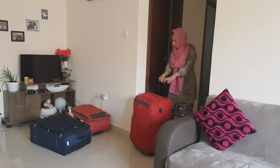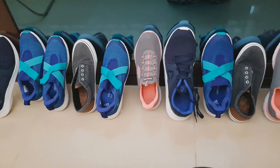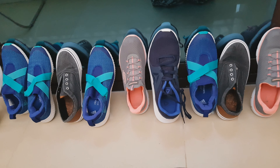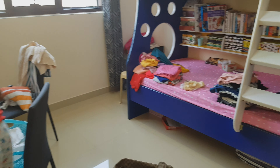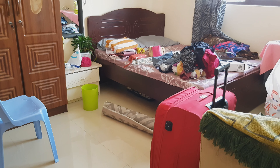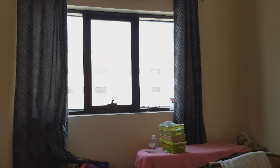Then I moved each of the bags to the respective rooms so it would be easy to unload them. Then I moved on to clean all the shoes we carried. Cleaning sport shoes the easy way — you can use a quick wash in your washing machine and then just rinse it off. The kids are arranging their things back in their room. Back from vacations is really a declutter time for me because I do most of my shopping in India, so when I'm back I will have enough things to donate or dispose of.